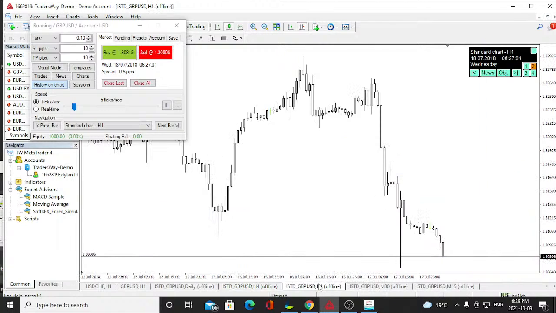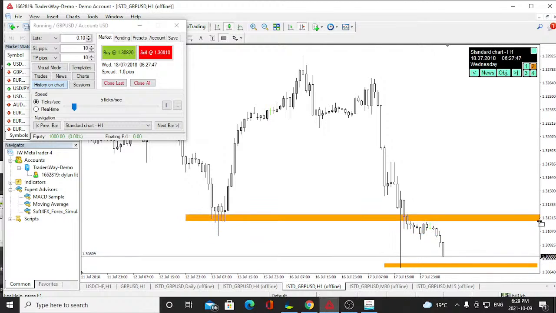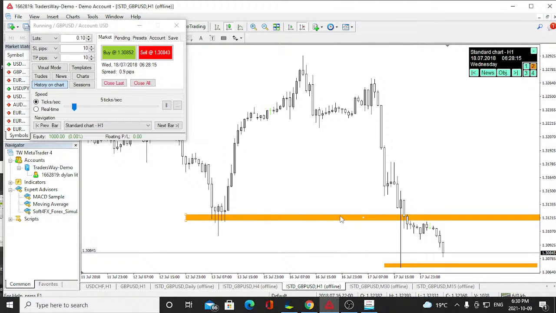So we're just trying not to rush things too, because when you rush things is when you fall into trouble. So what we're doing is genuinely just waiting for candles to close in our favor, and then go from there. Let's see what we're going to be able to get.